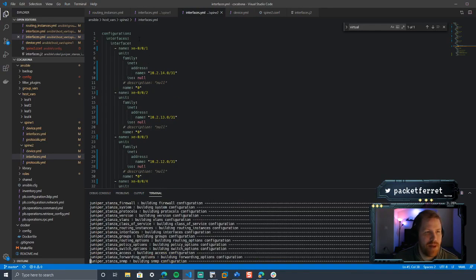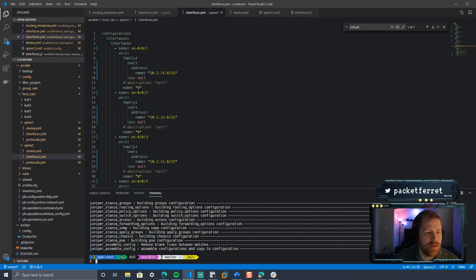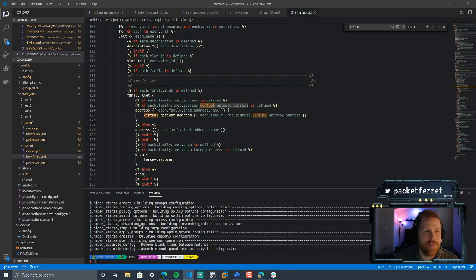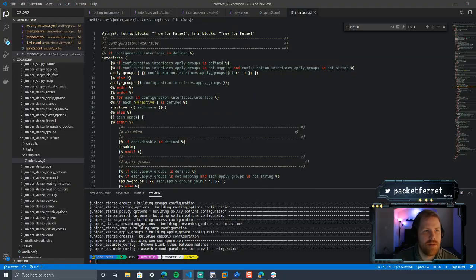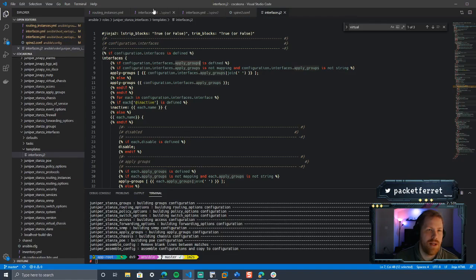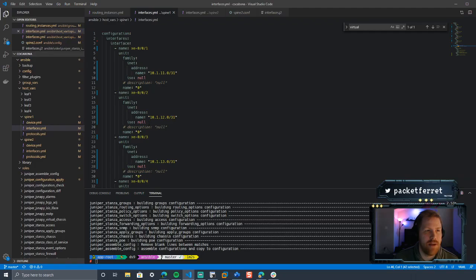Up at the top, yeah, we're definitely missing the apply groups for our interface stanza. So if we come up to the very top here, we can see if configuration interfaces apply groups is defined. If it is defined, then we can apply the apply groups to the interfaces. In our case, we did not define it, and we can validate that.